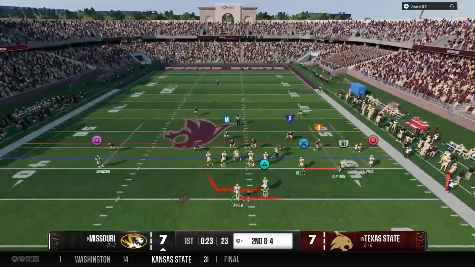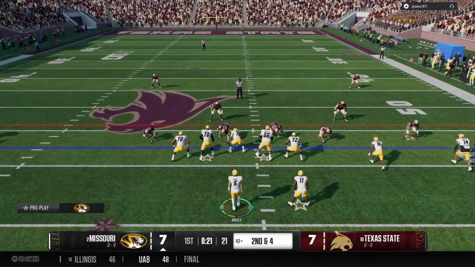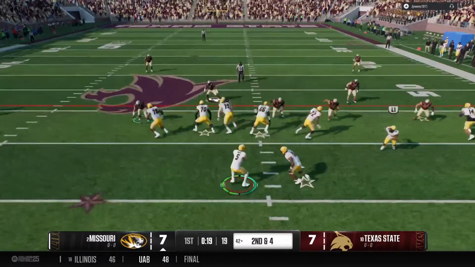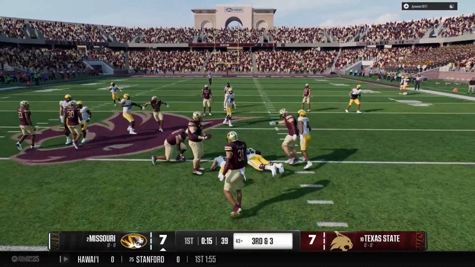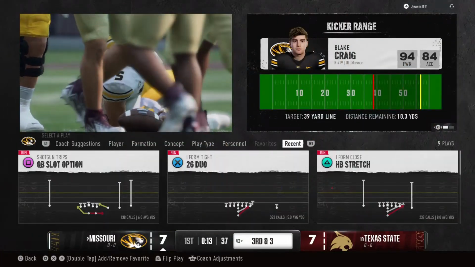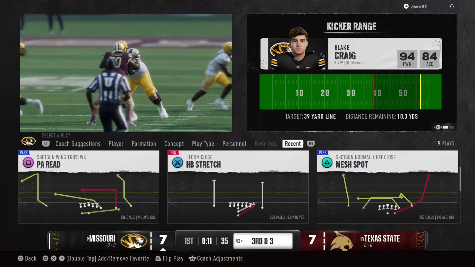Offense getting set. It's 2nd down. We'll try to run it with the option. And test the middle and get stuck. That is just not open for business today. That's exactly how you want to defend the option.